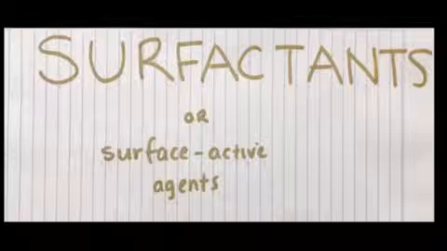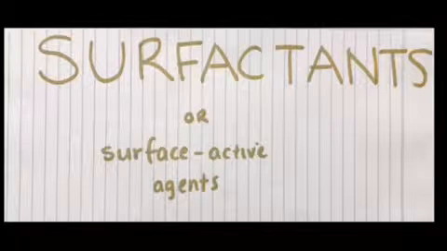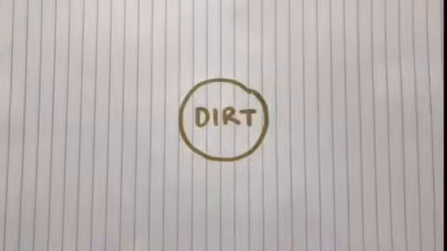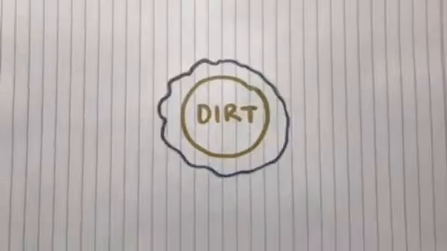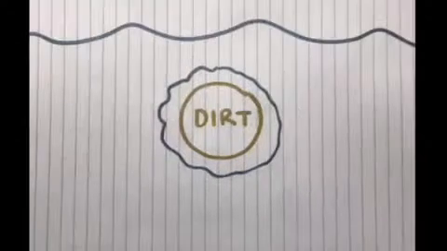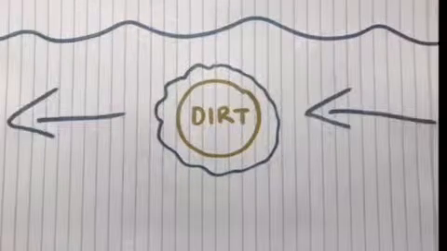The main chemical in all laundry detergents are called surfactants, or surface active agents. Surfactants serve to take particles of dirt out of the clothing, surround them so that they cannot become lodged among the clothing fibers again, and suspend them in the water so that they can be carried away.